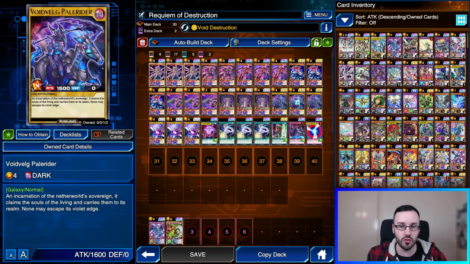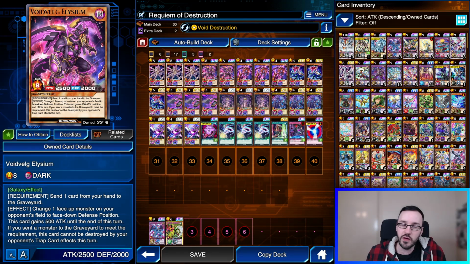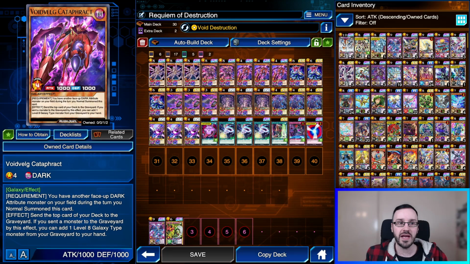Plus, if we just have a normal monster on our field like Pale Rider, we could just flip something down that has low defense, attack over at Pale Rider, and still get in for a decent chunk. So Elysium, at first glance, isn't anything too impressive, but sometimes this will come up and sometimes this will win you games. Next up we have Void Velge Cataphract, and this card is also really good.